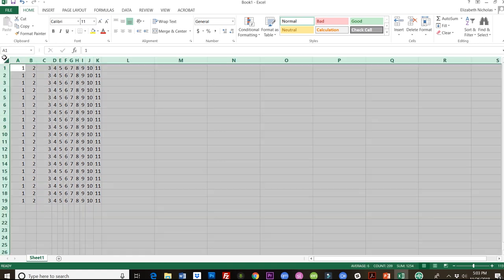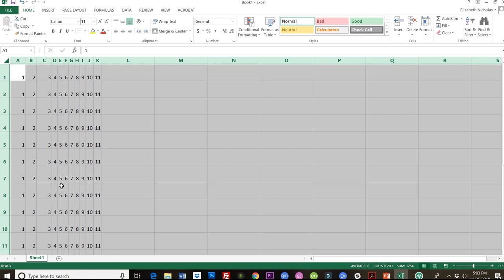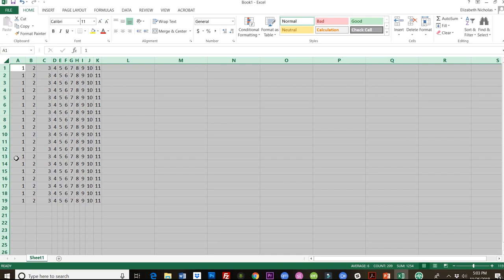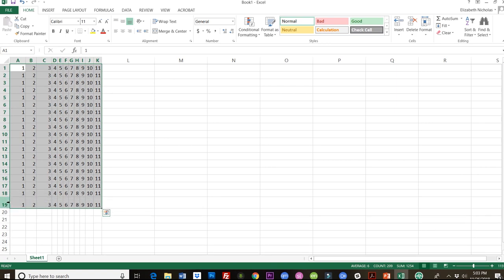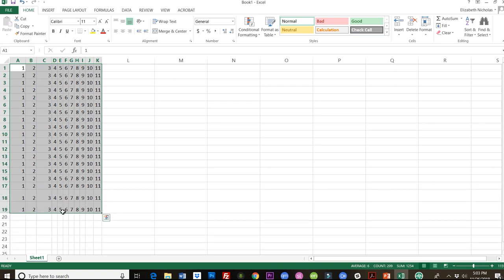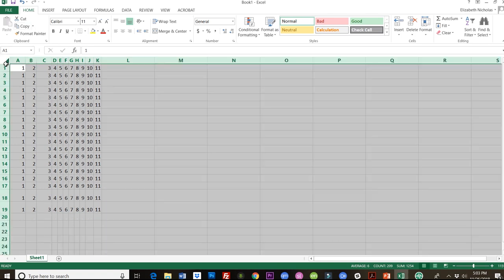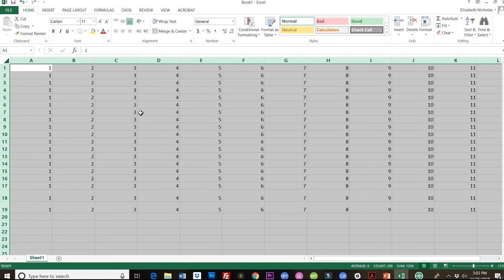Okay, same thing goes with rows. So you can have Select All and you can pull your rows out and it does it for each row. Or you can double click and it does it for each row. Or you can have it here and only do one at a time. Okay, so you have all that information on how to expand your rows and how to expand your columns. I'm going to go ahead and do a Select All and see if I can't pull these back out just a little bit. There we go.